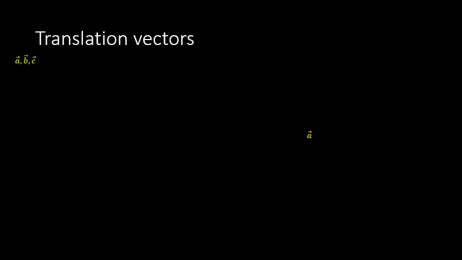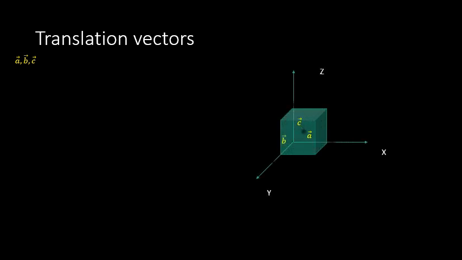The translation vectors, vector a, vector b, vector c, of the lattice, define the crystal axes. To generate the lattice points in space, we choose three basic unit vectors along three coordinate axes of the rectangular coordinate system x, y, z, and then translate these vectors along the respective axes. Let the lattice points in the x, y, and z directions be repeated at an interval a, b, and c, respectively.